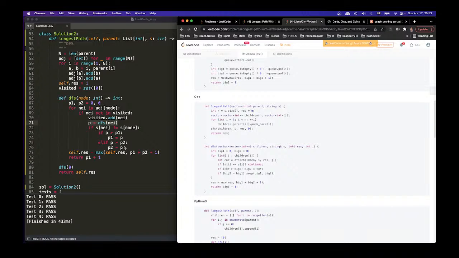And after I go through all the neighbors, I update this and then return the maximum.